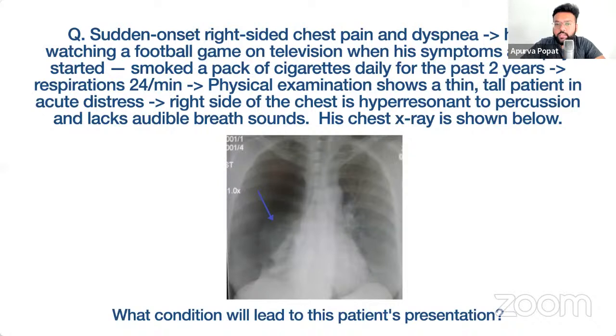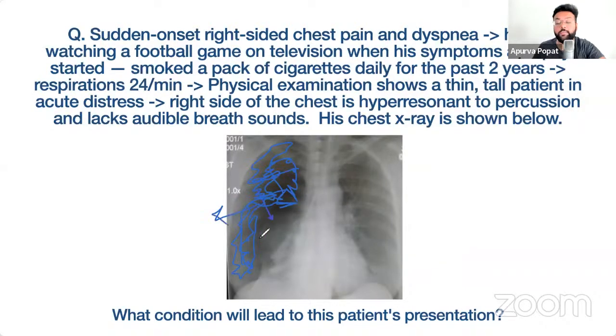Again, spot diagnosis. What is this? Air fluid level. No. Then pneumothorax. This is pneumothorax. You have to see how black it is. You have to know this. They will ask you, this is pneumothorax, this looks completely black. Now the thing is, the patient was just watching TV, he was a smoker, he was just watching TV and suddenly had pneumothorax.